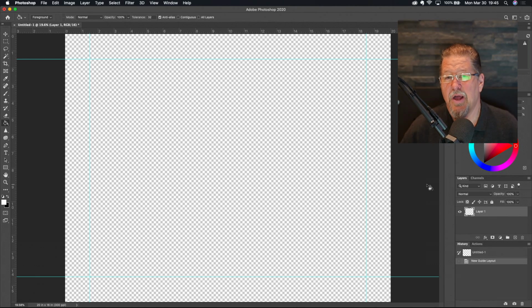Now would be the perfect time to talk about these guides that we have just created in this transparent background layer that we have here in Photoshop. I think, as you can quickly tell, the transparent background layer is making these guides really hard to see. And I know what you're thinking. You're like, well, you said create this document with this transparent background layer. I did, and there's a reason for it, and we'll get back to it. But real quickly, we're going to create a couple of background fills that we can use in a bunch of different ways as we go through this exercise. So let's take a look at doing that.